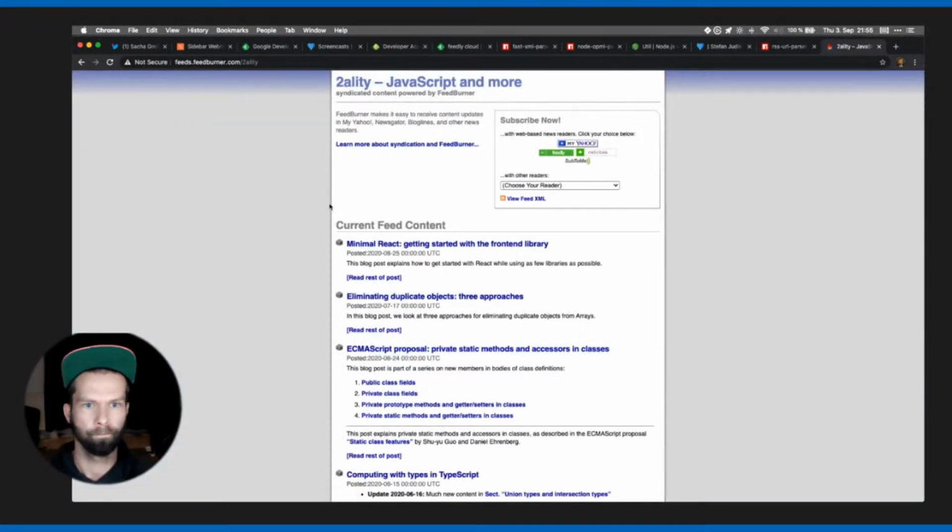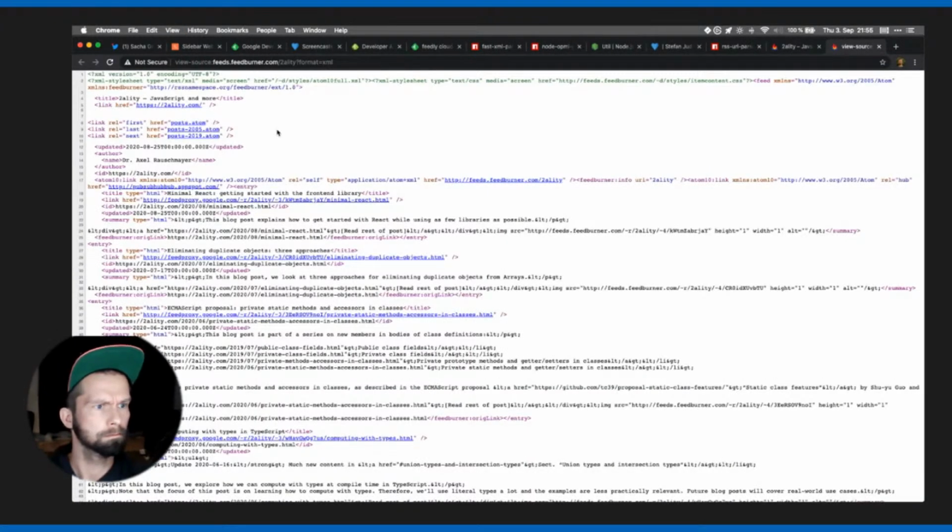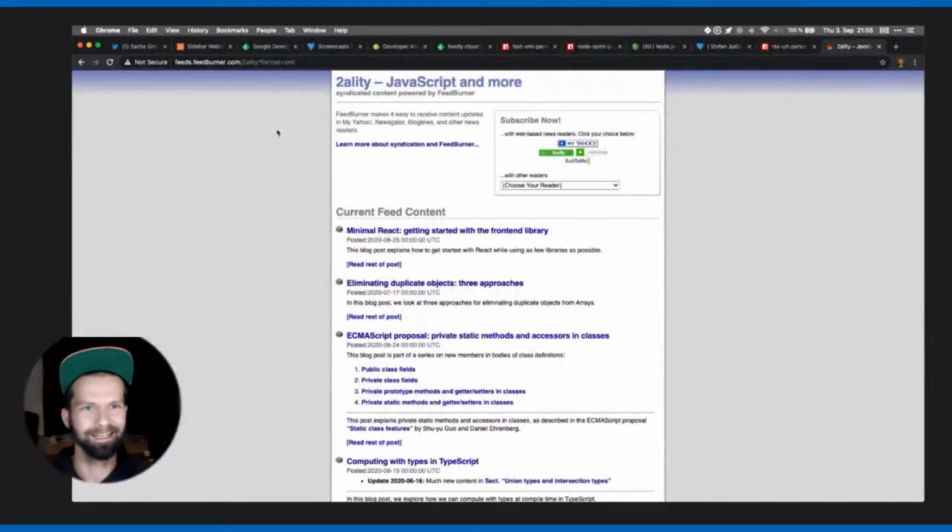Okay. Where's the XML version of this? This is what I'm looking for. Is that correct? Shouldn't that be XML? It is XML. Nice.